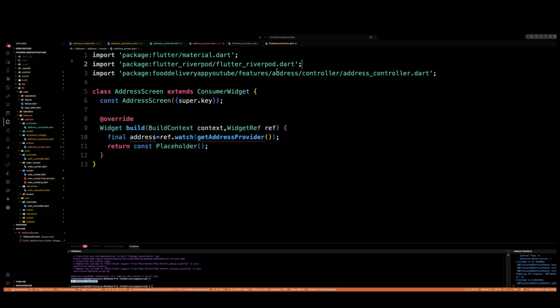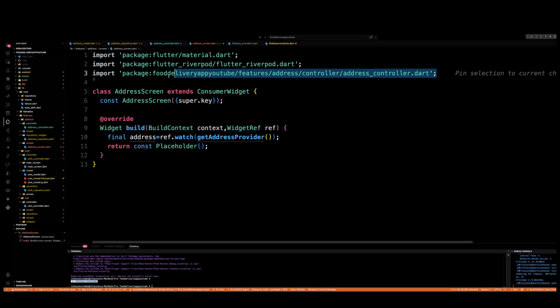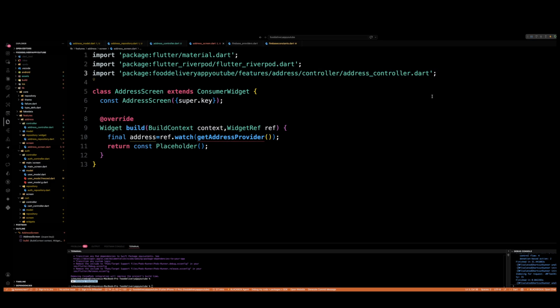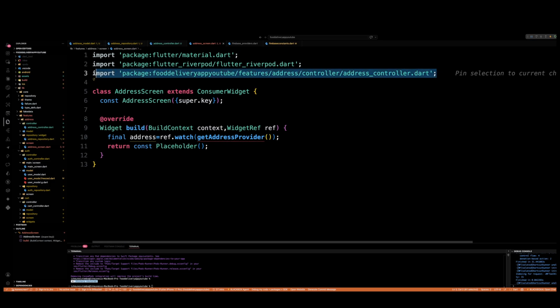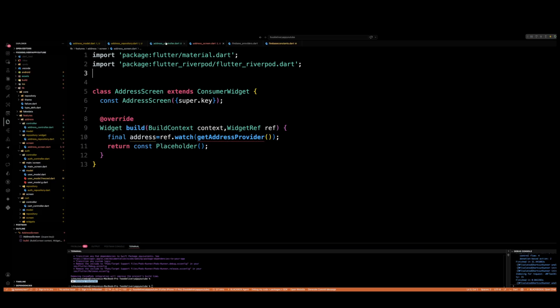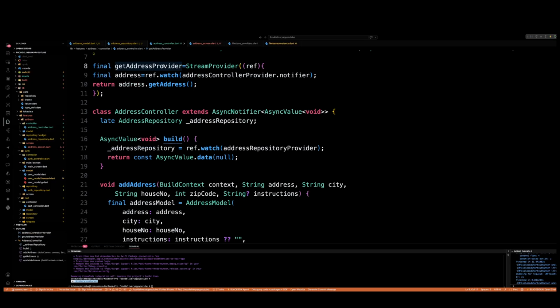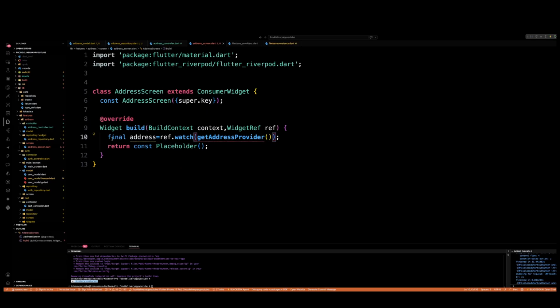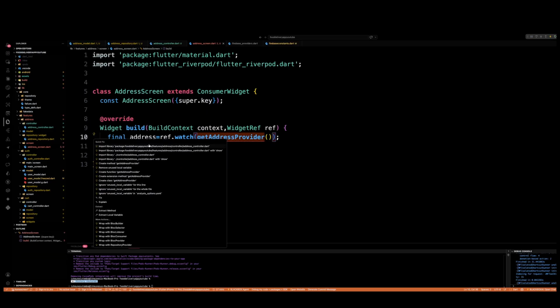So we have Flutter Riverpod, features, address controller. Let's get address provider. Okay, so let's import it.